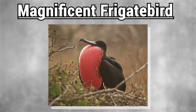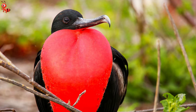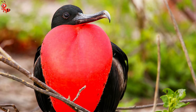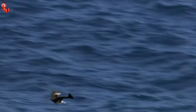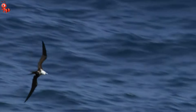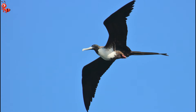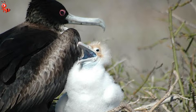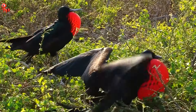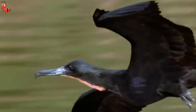Number 2: Magnificent Frigate Bird. The Magnificent Frigate Bird is a large seabird with long, angular wings. Their tail is deeply forked and usually kept closed in a point, while their bill is long and robust. Female and young birds have varying amounts of white on their head, breast, and belly, with females having a black head and white chest. Juveniles start with a white head and belly and progressively develop darker heads. Young birds may also have a light tan stripe on their upper wing. Breeding males are entirely black, except for a bright red neck pouch that is not usually visible.